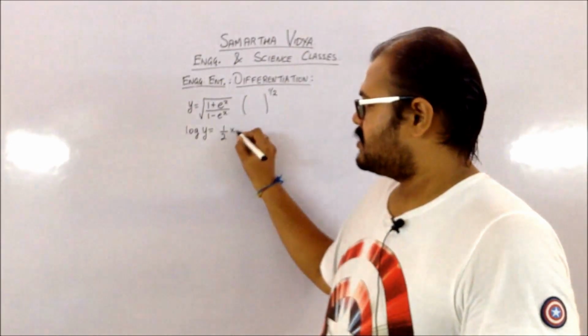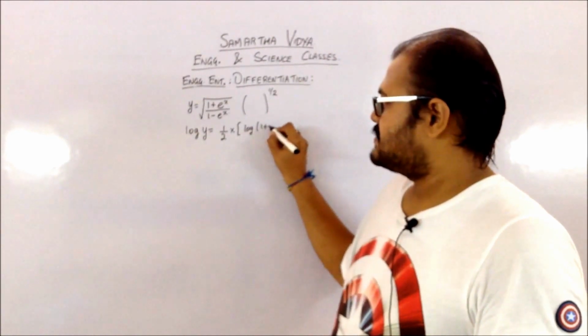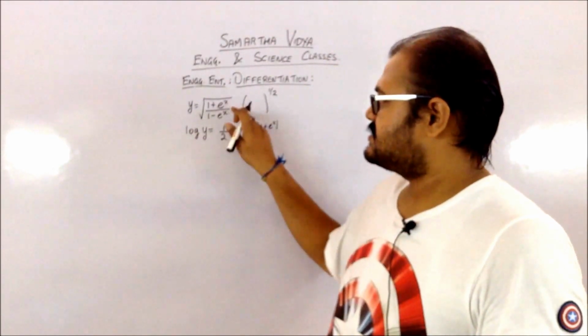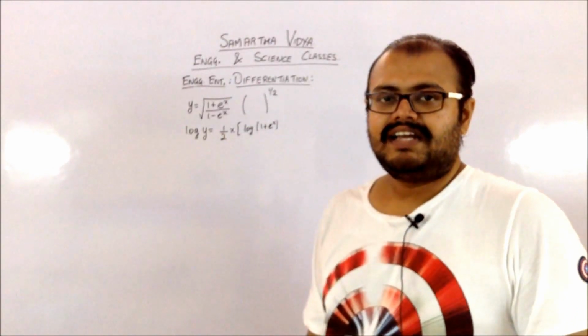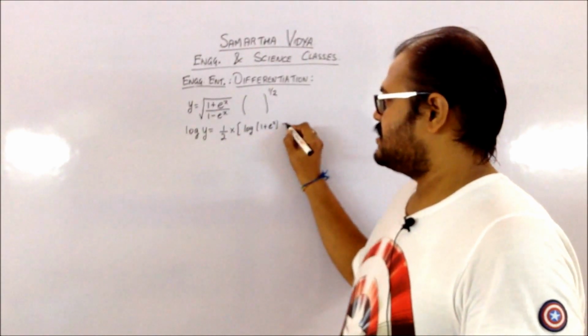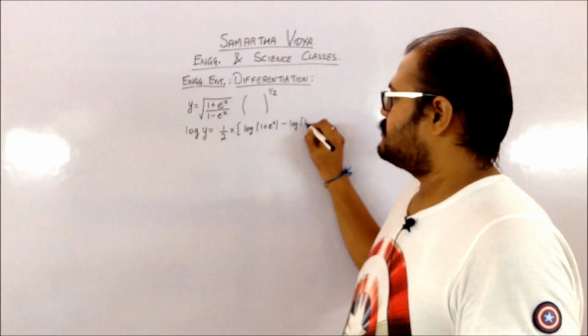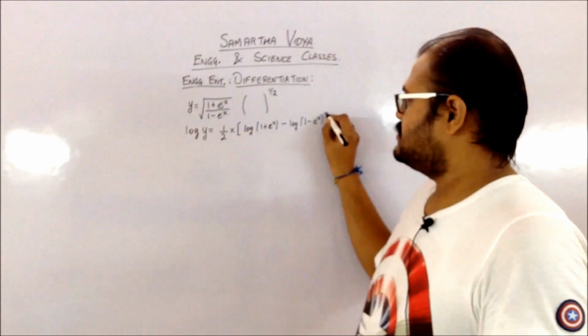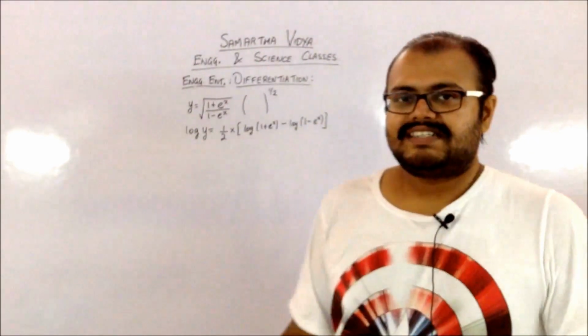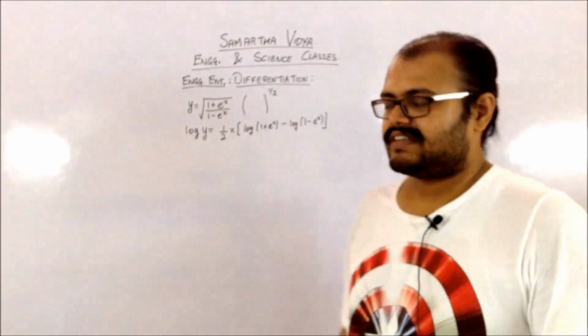So it's going to be product of the log of 1 plus e raised to x. Now since you can see that inside the root there is a division which is present, so for that division it's going to be a log of the numerator minus log of the denominator part. So it is just nothing but the application of the properties of log while solving this.